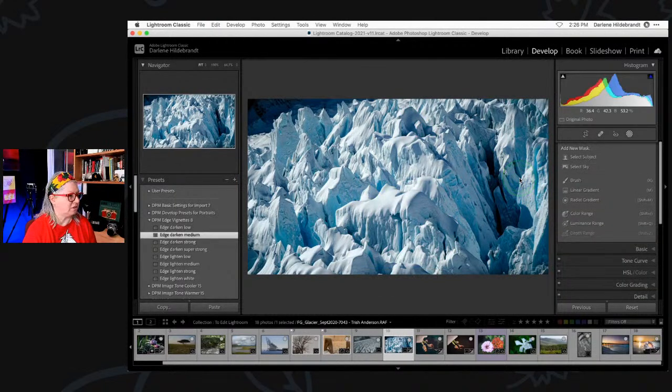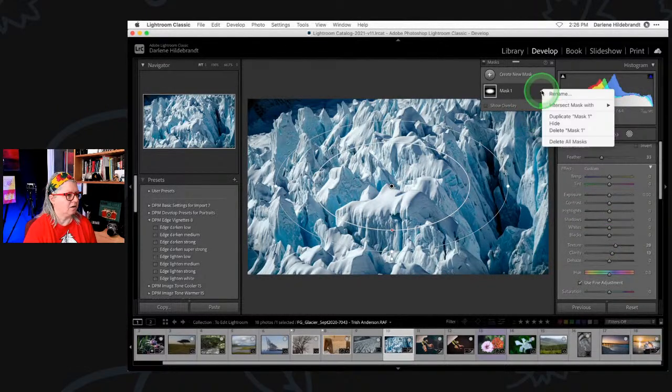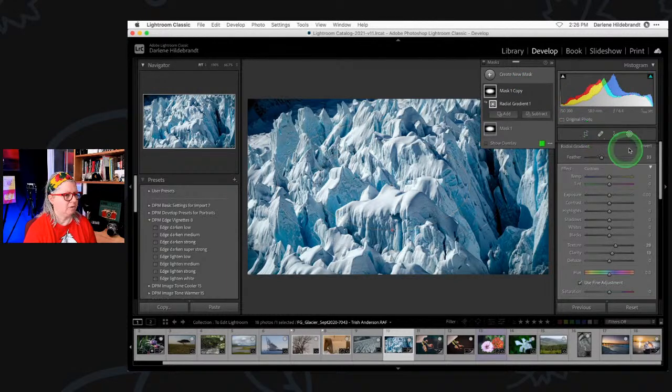If we do want to do anything specific, I might just do a radial gradient. And if anything, I'll just apply a little bit more texture and clarity in the middle of the image. Then I'm going to duplicate this one, but invert it so it's on the outside of the oval, and do another little darken on the edges.